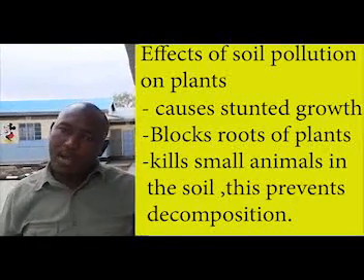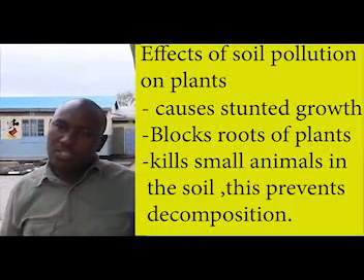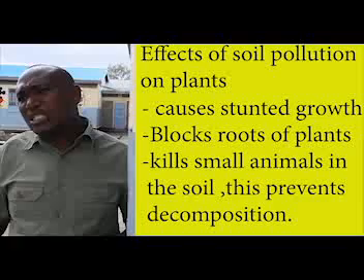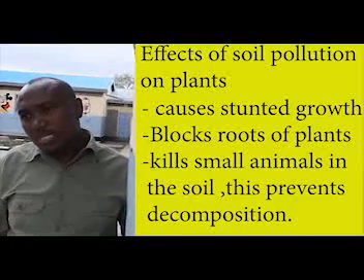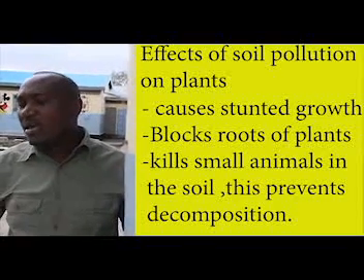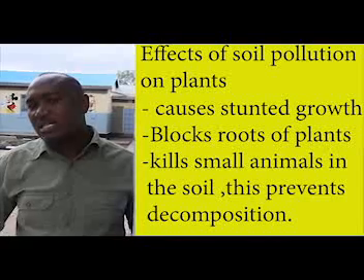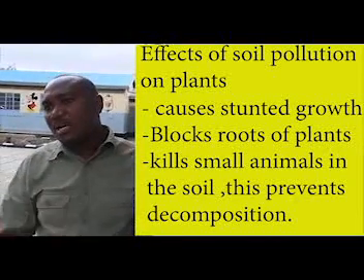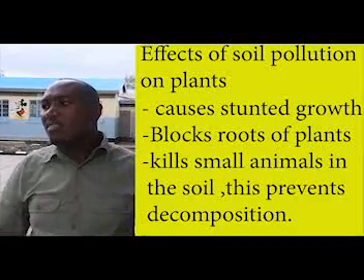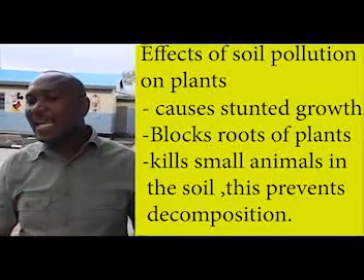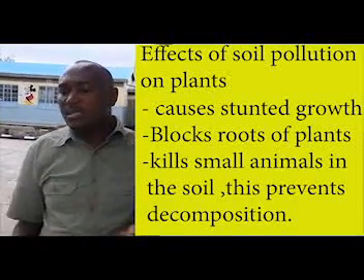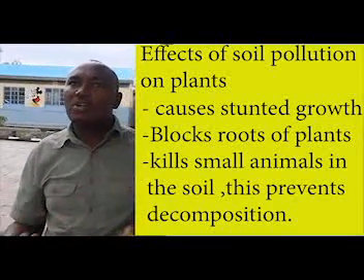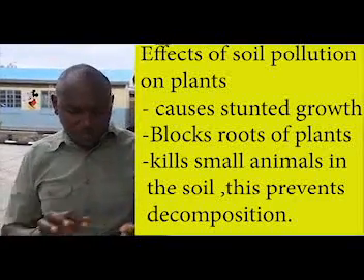Remember, plants require manure, that is organic matter. And the rate at which this organic matter is going to decompose is increased by the living organisms that are in the soil. So when you use excessive fertilizers, excessive pesticides, excessive herbicides, these chemicals kill and inhibit these organisms from doing the decomposition in the soil.